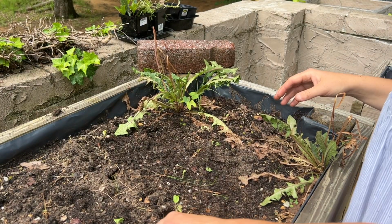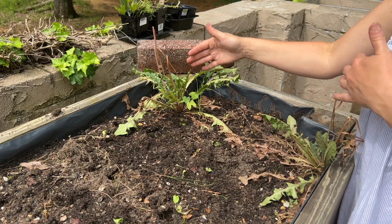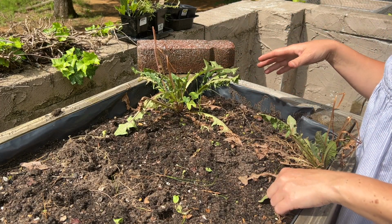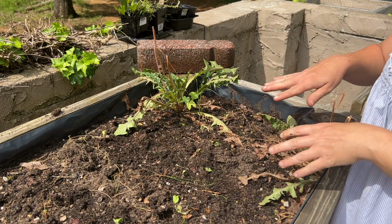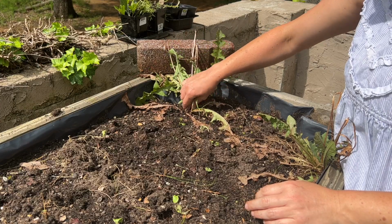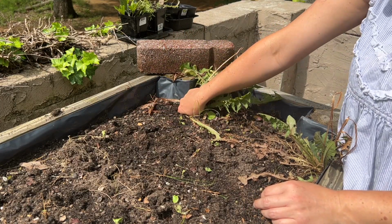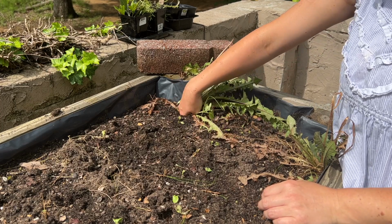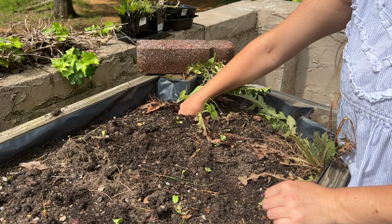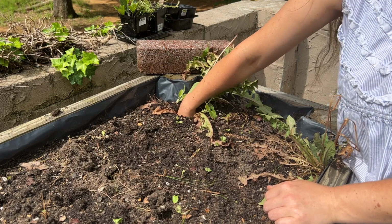Okay, so dandelion roots, or dandelions, they tend to end up in the corner of these raised beds, which makes perfect sense. That's got the least nutrition. I'm probably missing those areas when I'm amending or putting things, but we are wanting to keep this root, these tap roots. That's what I'm after, this dandelion. So I don't want to just rip it out and throw it away, because I want to use that and put it in my home apothecary.